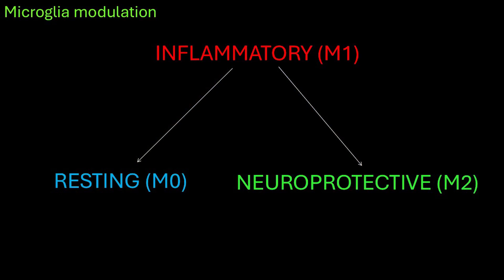Before I show you the list — and it's quite a long list — let me quickly remind you of what I'm trying to do with these potential treatments. My goal is to push microglia cells, which are in a chronic inflammatory state. These microglia are immune cells in our brain, and I think when they're in an inflammatory state, they cause cognitive issues, fatigue, pain sensitivity, and other problems. My goal is to take those cells that are stuck in the inflammatory condition and push them either to the resting state, where they're not producing inflammatory chemicals, or push them to the neuroprotective state.